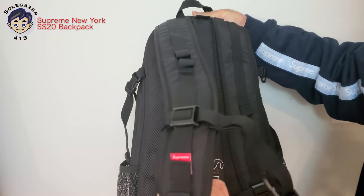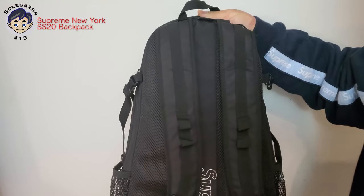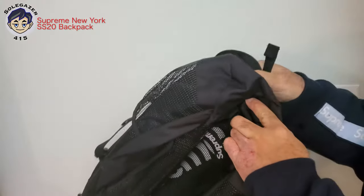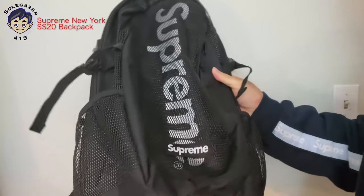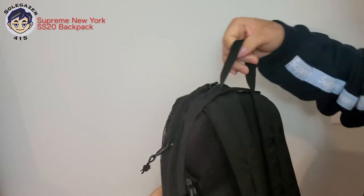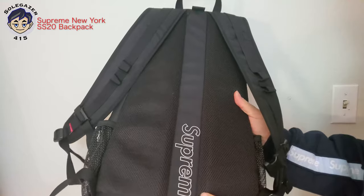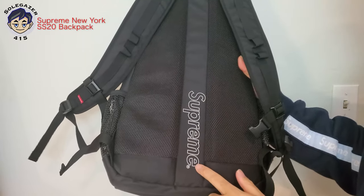And at the bottom, it has a Supreme tag on it. If you need to put something on, there's always four sections to clip on. And the bottom is the same fabric, nothing special, same as the base part. But yeah, and also on the back part, it's separated, and in the middle, it has Supreme printed on.